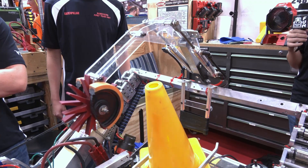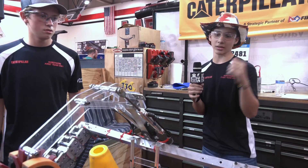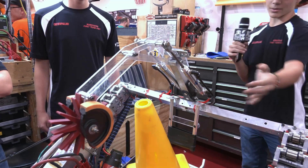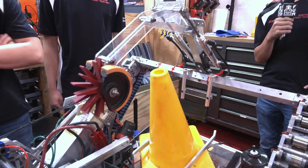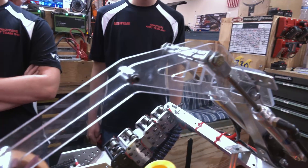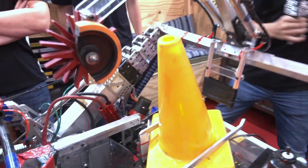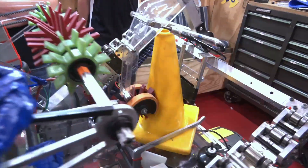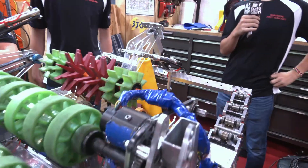At the beginning of the season, we weren't quite sure how we wanted to pick it up. It started with a claw design horizontally, but the problem with that is it kept getting stuck on the flippers — it would catch on each other and wouldn't grip quite enough. A couple of days before our competition, we had a long night and decided we wanted to grab from the top so it could stay out of the way of the flippers and still grab it really hard so it would stick. Now it sticks to it so it can come out and no longer gets stuck. It's just a lot better, but it's gone through a lot of design changes.